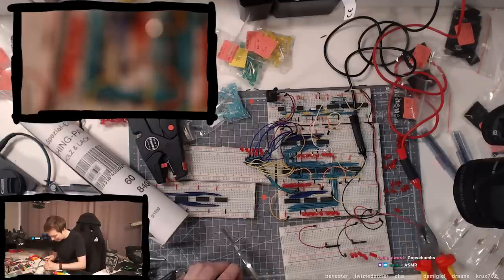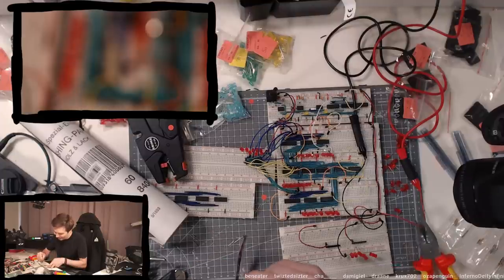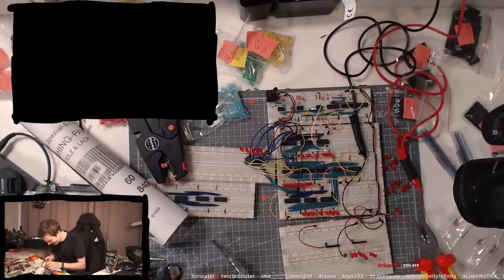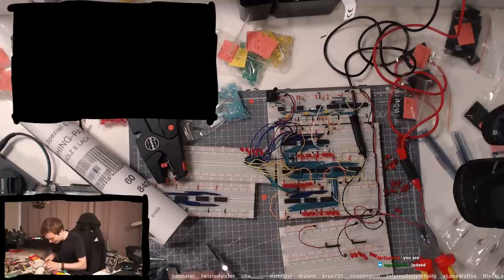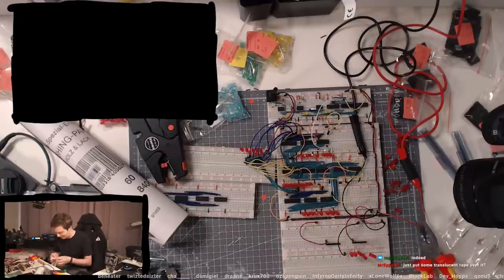One second. Sorry, camera battery is empty. I'll get it back in a second. I feel like I'm being judged right now by a lot of people into electronics. I am. Yeah. To my defense, I wanted to buy flathead blue ones, but I couldn't find any in the store. Just look away. I can tell you when it's done.